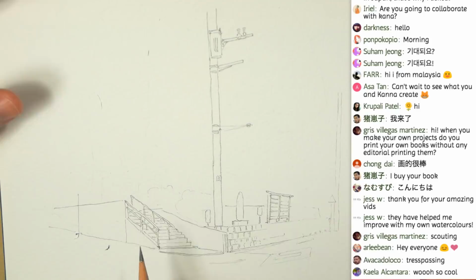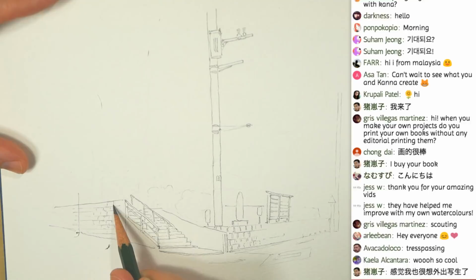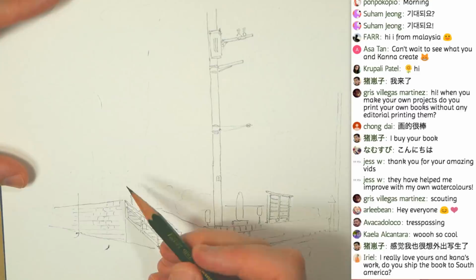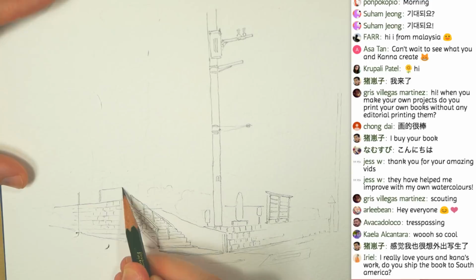So there was a lot of stuff that had to be done before I started to paint, and there was not so much time, so I was really happy that the editor helped me do the footwork in some places that were really difficult, because you have shops that are really old, and older people are still running them. You have shops that open at non-regular hours, just when the owner feels like it, so you cannot just go there and ask for permission, and some of them don't even answer phones or don't have fax machines or computers, so you just have to go there and be lucky to meet them.